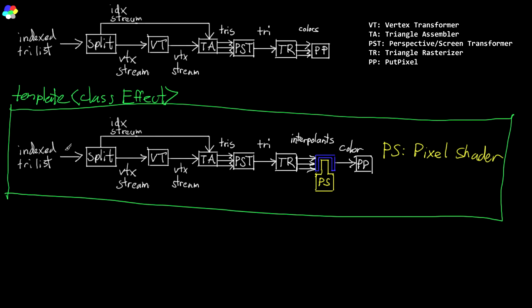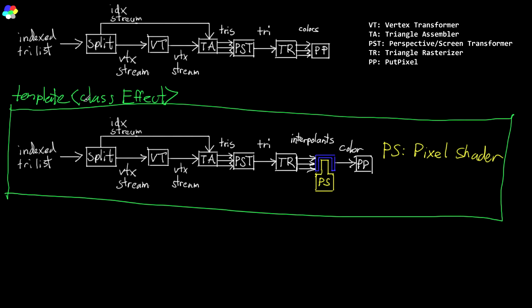First of all, our whole pipeline is templated, right? So that means that if we want to change the pixel shader, the vertex shader, or the effect, we've basically got to create a whole new pipeline. And obviously that's not how it works in Direct3D. If you want to change a pixel shader, you just bind a different shader. If you want to change the vertex shader, you just bind a different shader. Whereas with us, we've got to create a different pipeline for every different effect.